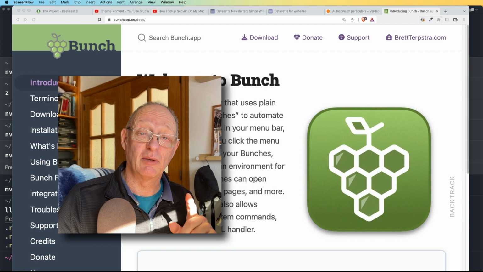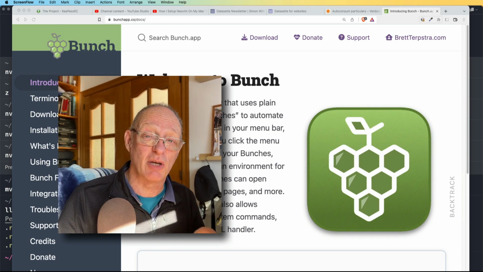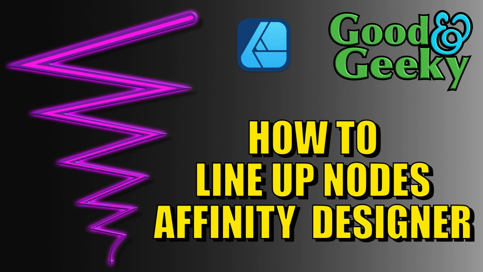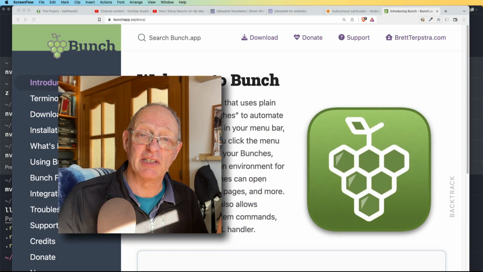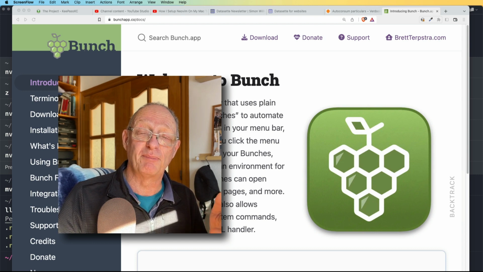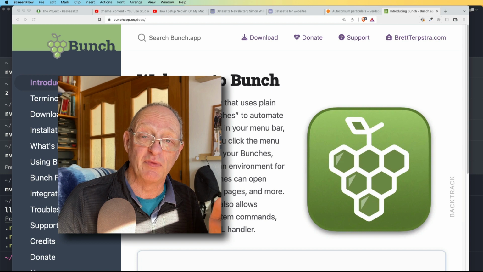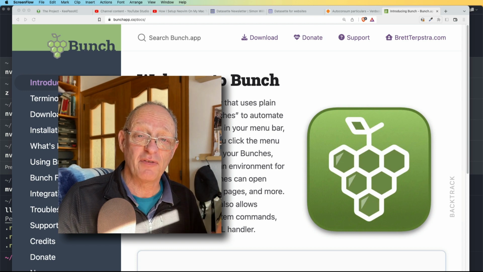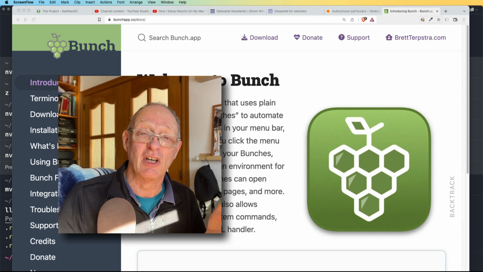And probably amongst those applications I get open at the same time is going to be Affinity Designer, because I'm doing a lot of Affinity Designer tutorials. Go and have a look at those if you want to find out about vector design, because it's a brilliant application. Another thing I like to have open is the Finder at a specific folder, so that I have all the bits and bobs of movies and pictures and stuff that I need to drop into the ScreenFlow document when I'm doing the editing. So that's a lot of stuff to get open and have ready for when I'm doing a screencasting session.